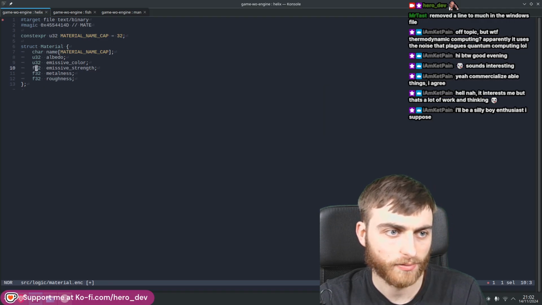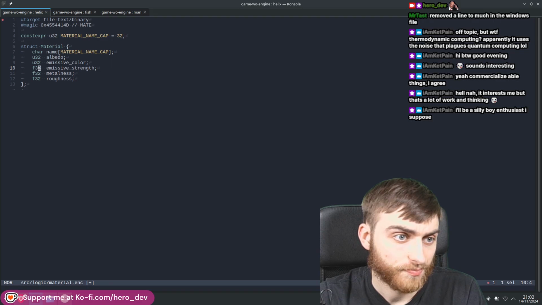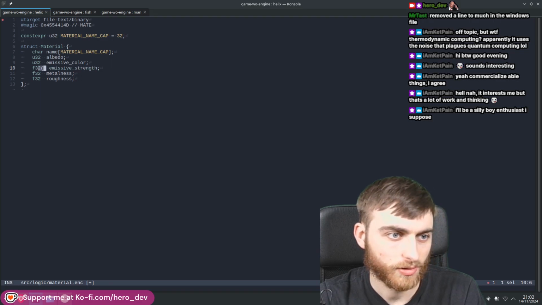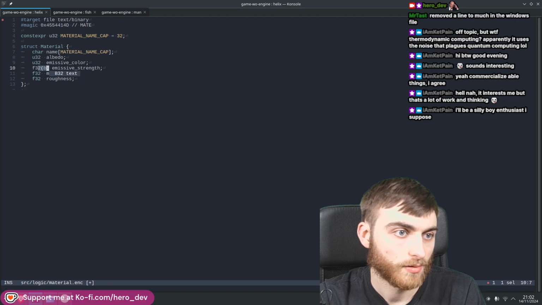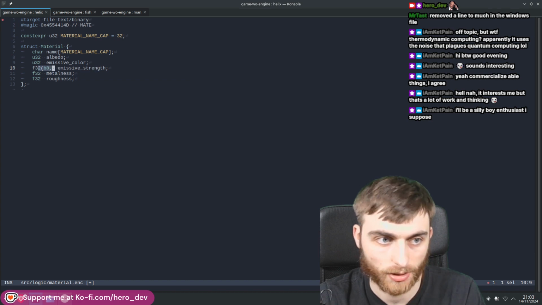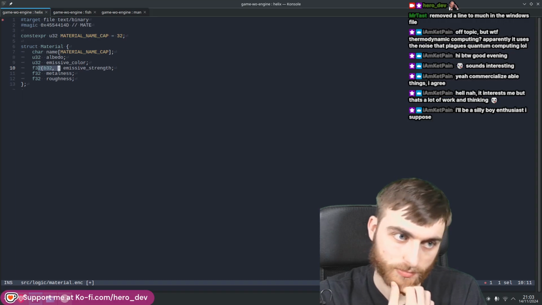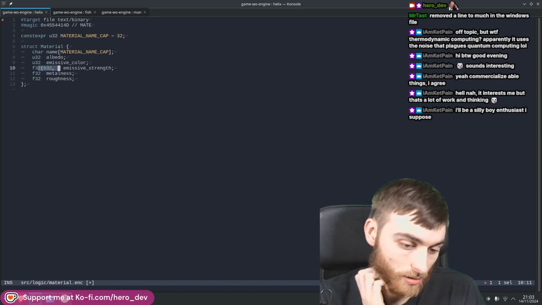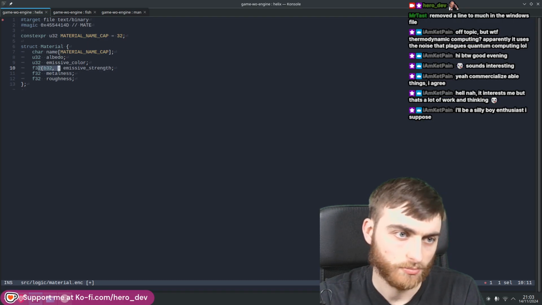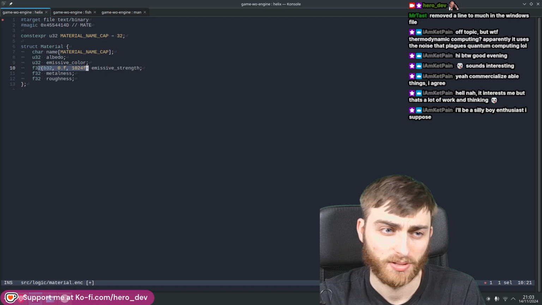So I've got these things called packed types. We can specify the number of bits they're going to use. I don't know if I really need to pack this down super, but it means you can specify min and max value, which is useful in and of itself. So we could probably keep it 32 for now and always change that. Give it all the precision we need. But yeah, we could say emissive strength is from 0 to, you know, we could say 1024. Bit much, probably a bit too much, but let's just say that.